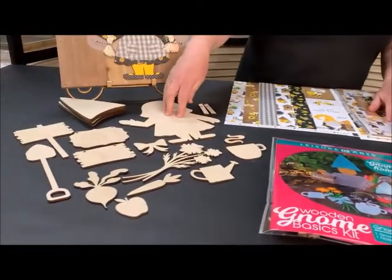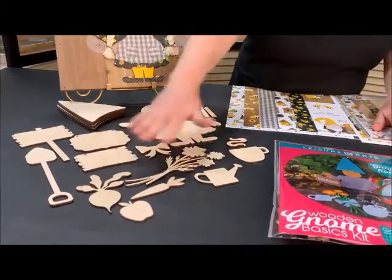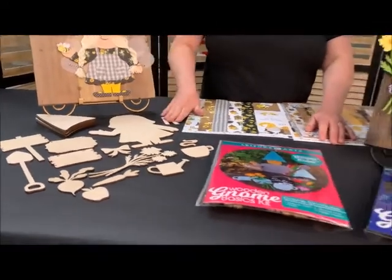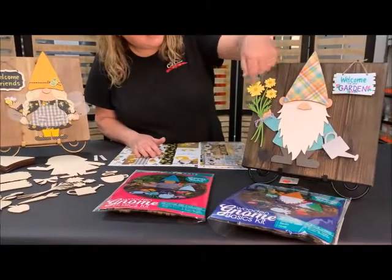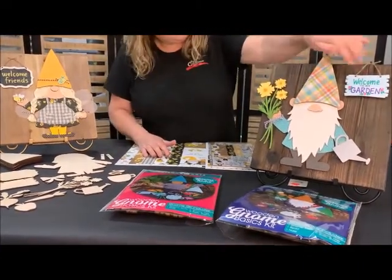Today we're going to do the girl, so this is the body for that. You get 6 hats, all these accessories. You also get a stand if you don't want to put it on the board. The boy one right here, I did so you could interchange the hat and the things that are on his hands and the sign. And with that, you just use the Velcro for it.